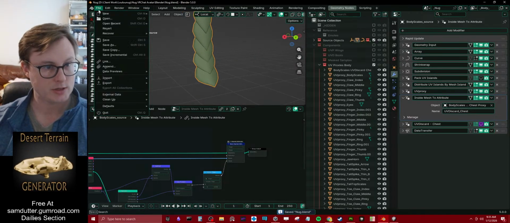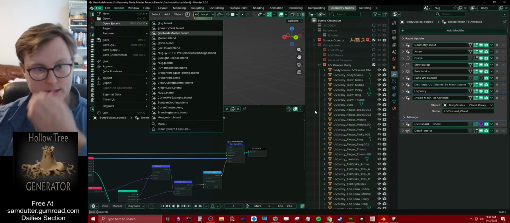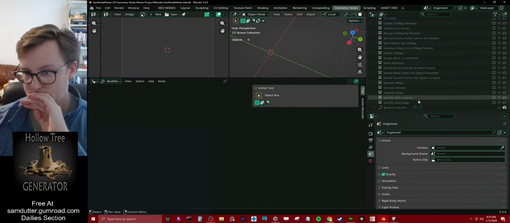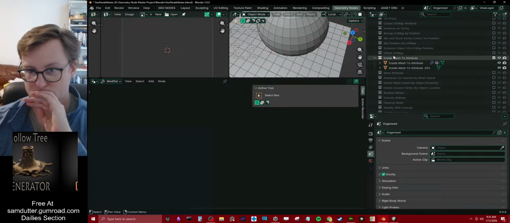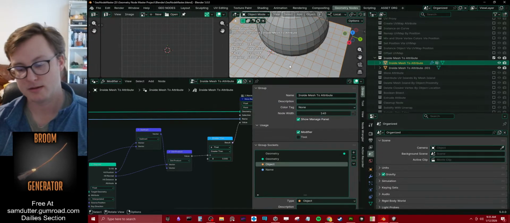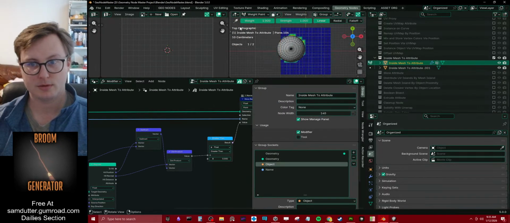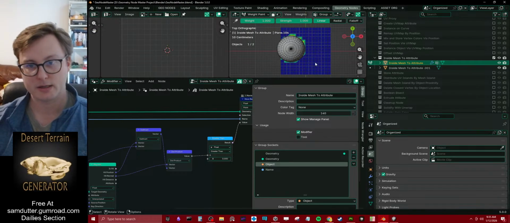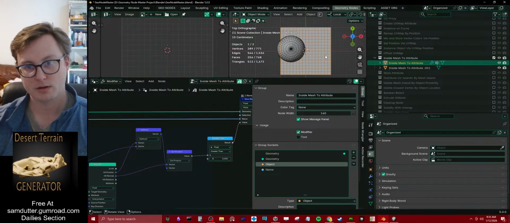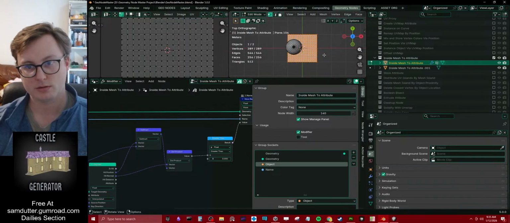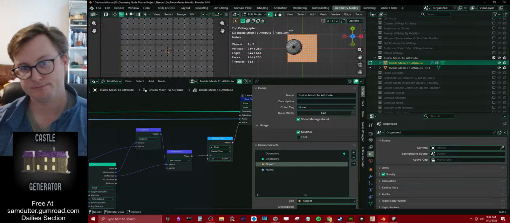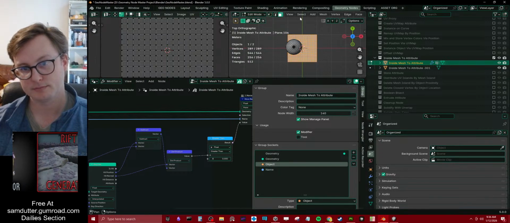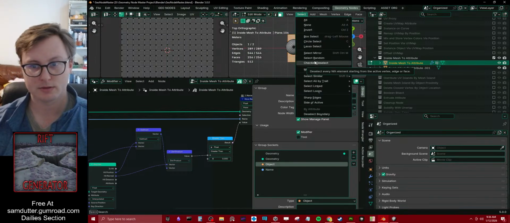Okay, inside mesh to attribute, let's go over to GeoNode master. We need a different mesh. We'll deselect.